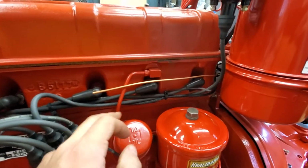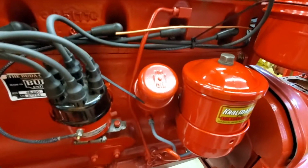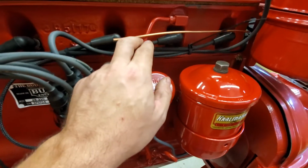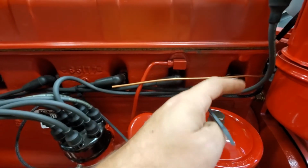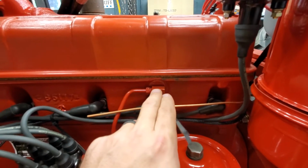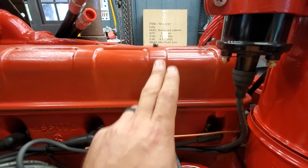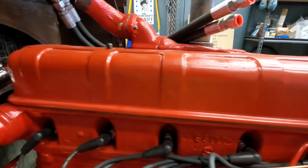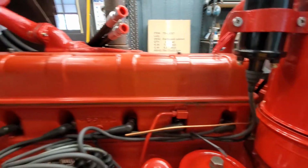So this would be like an oil tap. I believe this is the feed that goes from the bottom of the engine to the top of the engine, so they get oil up to your heads and your valve train. It's got this little 1/4 inch line that goes up here to a T block. That's where you pressure tap off for your gauges, so you know you've got oil pressure when your engine's running. But then this goes into your head, up through like a shaft girdle, and then it goes through the entire cross shaft for all your rockers, and that's how you oil the top end, essentially.